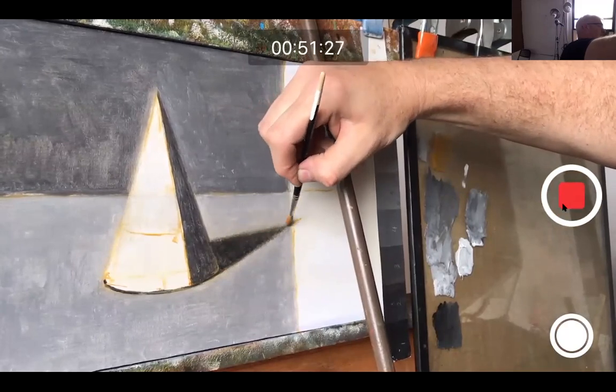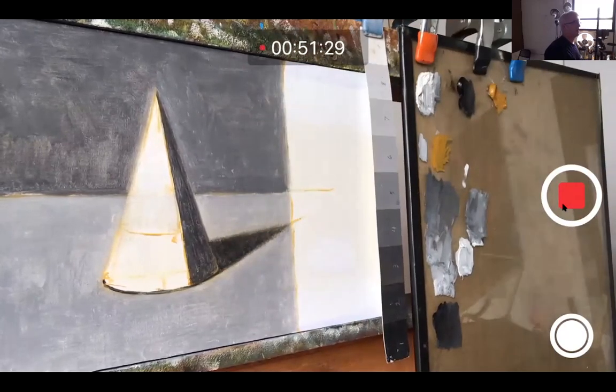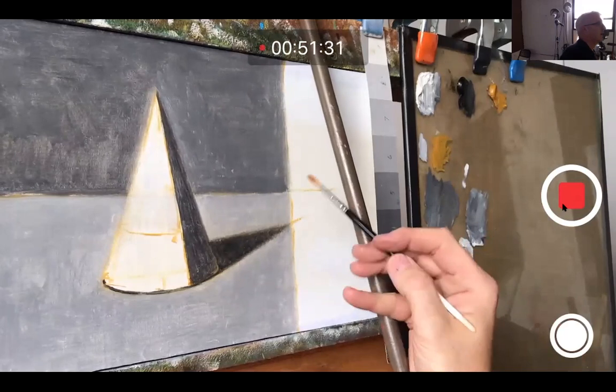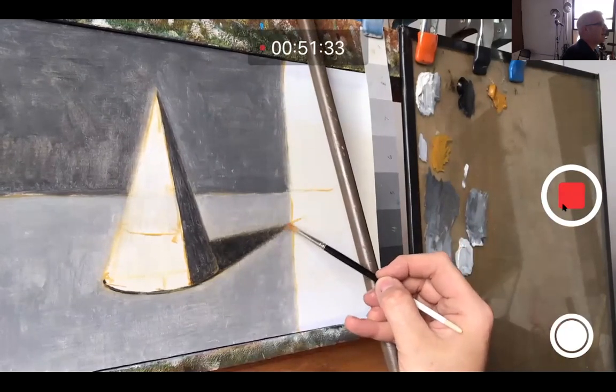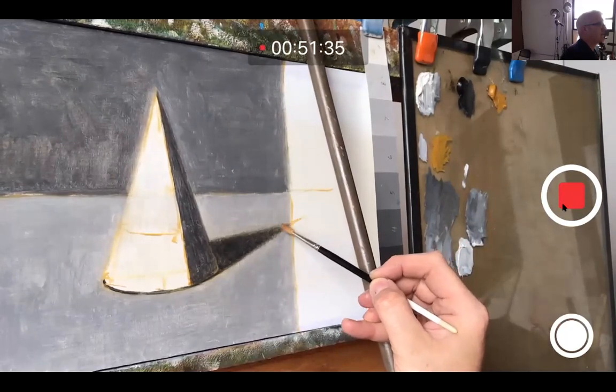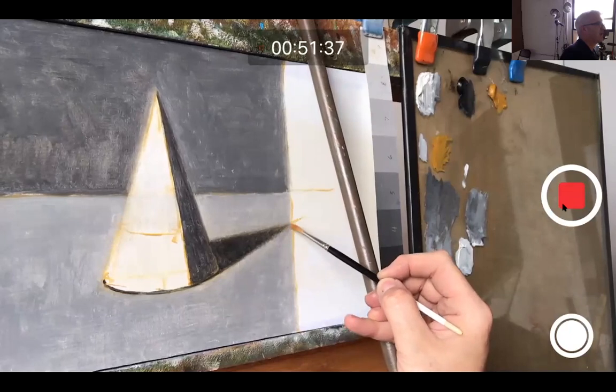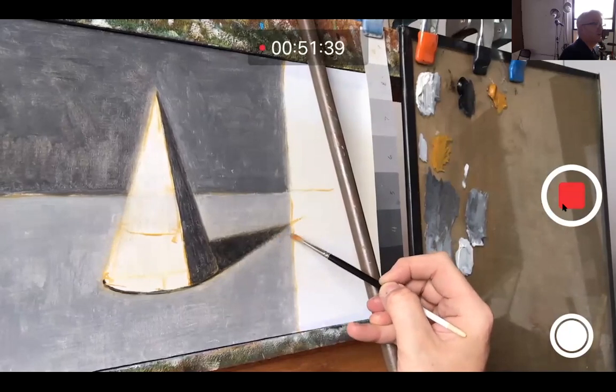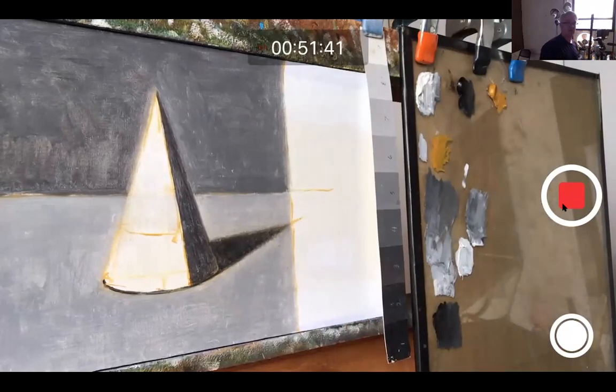Do you suggest we have an extra brush so that we could do what we're doing right now? Yeah, I like working that way. Some artists don't, but I always like using a dry brush to make those transitions. So if you have an extra brush that you keep dry, it's useful to have that to do any blending or any cleaning up like that.